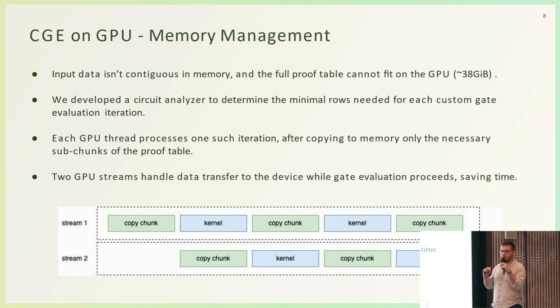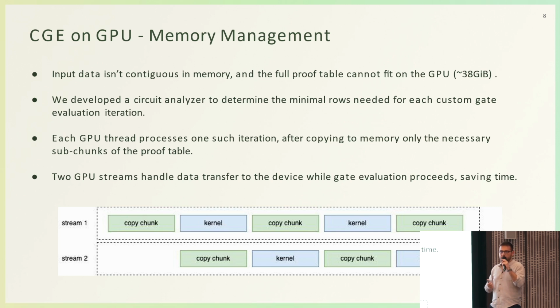rows required for a particular custom gates evaluation, the custom gates polynomial for SuperCircuit. Why we need to pass multiple rows is because, as I said before, these constraints are not between contiguous values, but maybe they involve some values on the first row, some other values on the 300th row, and so on. So we need to pass a big chunk of the proof table to complete execution, and our tool returns the minimum chunk required. So this already cuts a lot the memory needed for the custom gates evaluation.